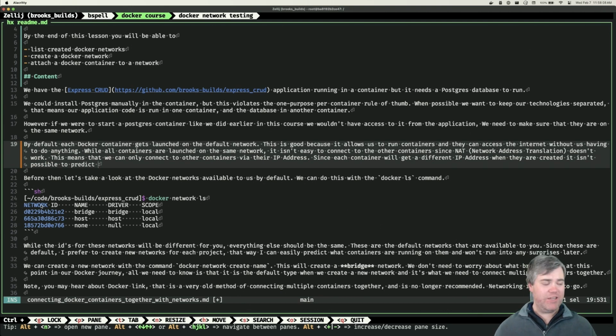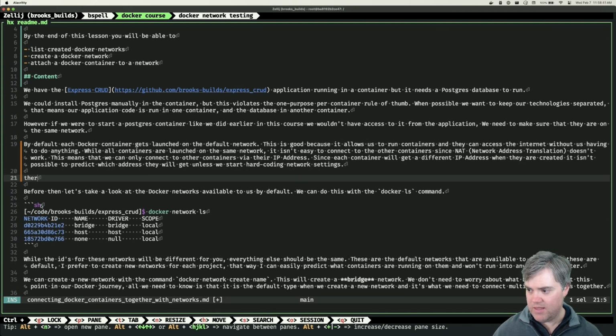Now, I know that we can create networks and assign them IP addresses and all that stuff, but I don't think that's a good idea. It isn't possible to predict which address they will get unless we start hard coding addresses or network settings. There is a better way.